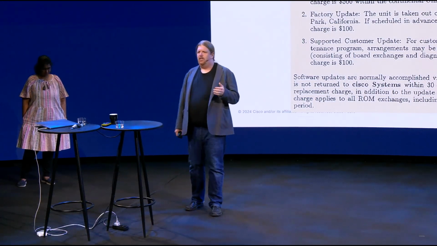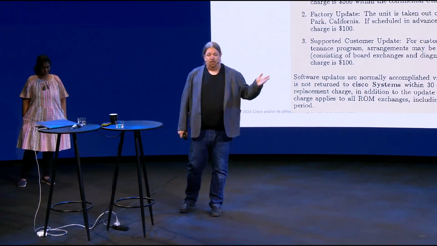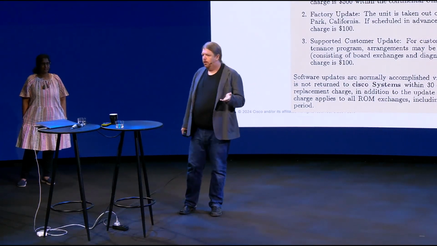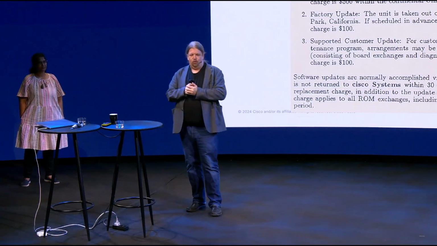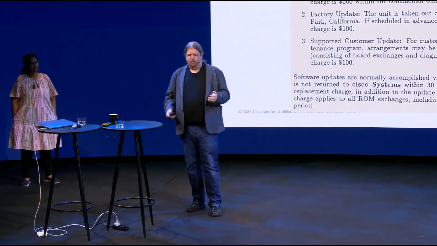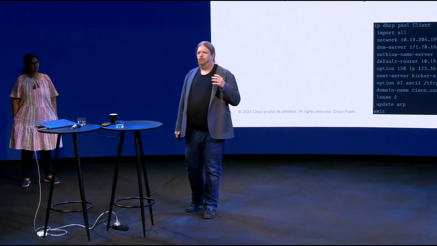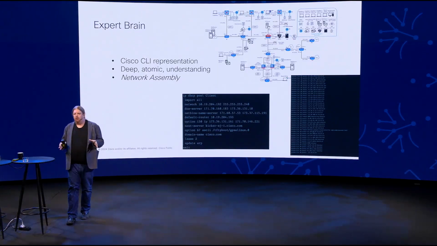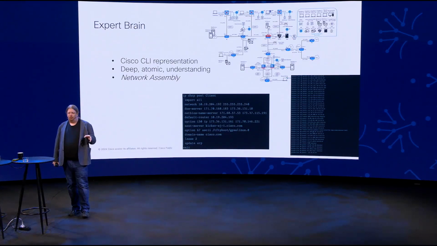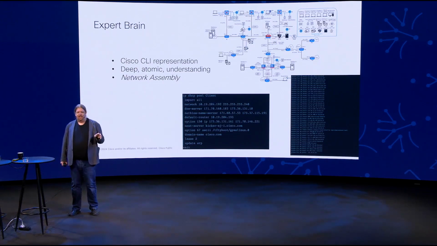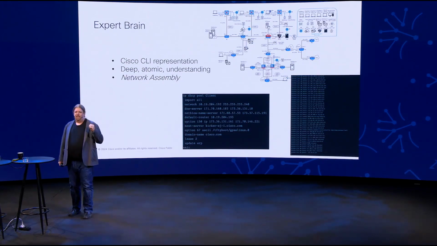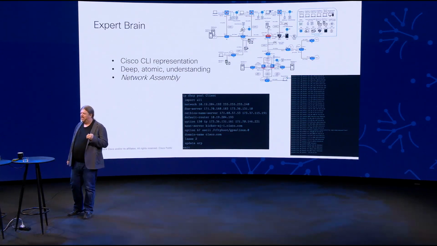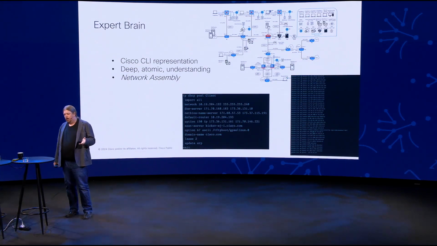So network automation used to be a little bit complicated. This is an old Cisco price list. Send in your router to Cisco, pay $500, and we will fix the software configuration for you. It's still kind of complicated, right? As we move forward with network automation, we can do it ourselves, but we sort of need this expert brain. On an earlier version of the slide, I had a title, Your Brain on a CCIE, because there's a very special breed of people who really understands routers. And once again, I'm not as smart as you people are, and I need to simplify it.